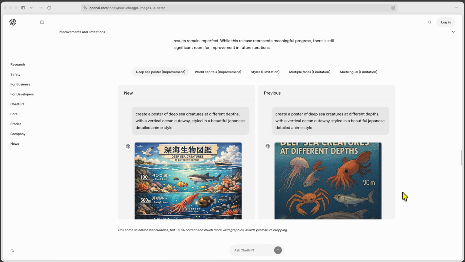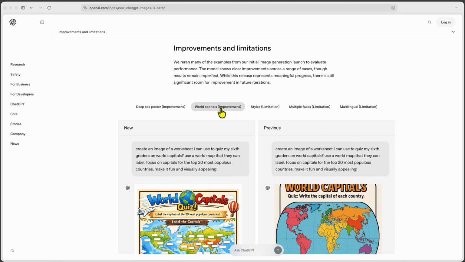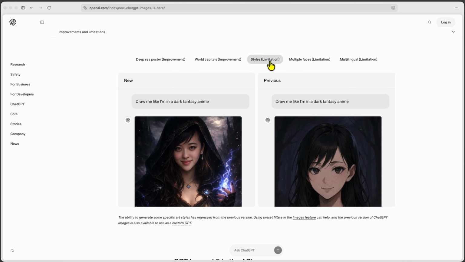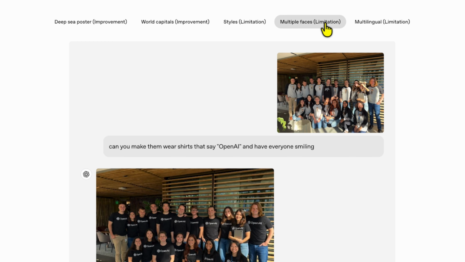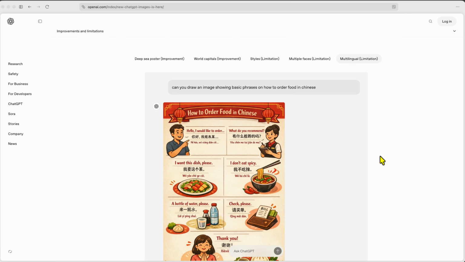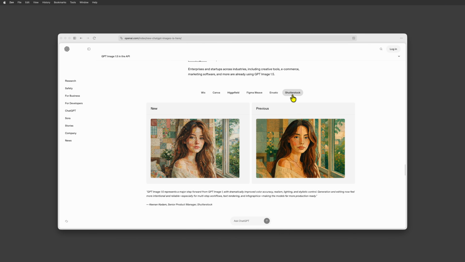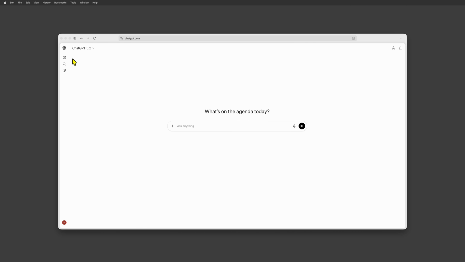What I also like is that the imaging tools now have their own space in the web interface, which makes it much more fun to work with images. I do like that they also mention on their website the parts where the model fails, like transferring some styles or with multilingual text. Anyway, let's open up ChatGPT and try it ourselves.